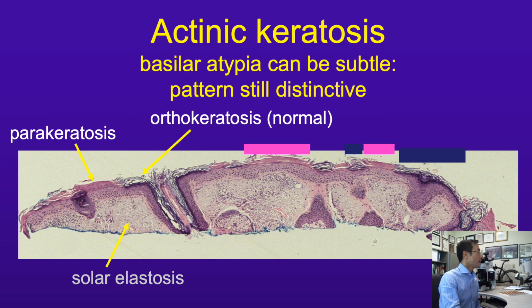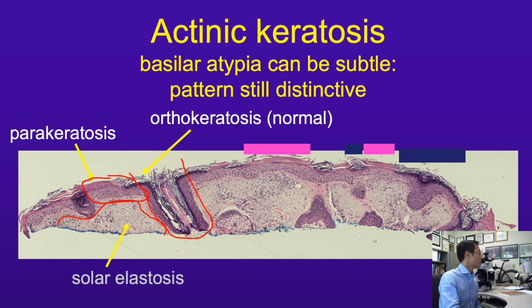Not uncommonly, AK is a split-second diagnosis at low power without having to go to high magnification. Distinctive features include the presence of severe solar elastosis, which is abnormal elastic fibers that accumulate in the upper dermis, displacing the pink collagen. Also, the phenomenon of adnexal sparing. The actinic keratosis generally involves the epidermis. As shown here, we can see the parakeratosis. But at least in the early stage of AK, there's relatively spared adnexal epithelium.